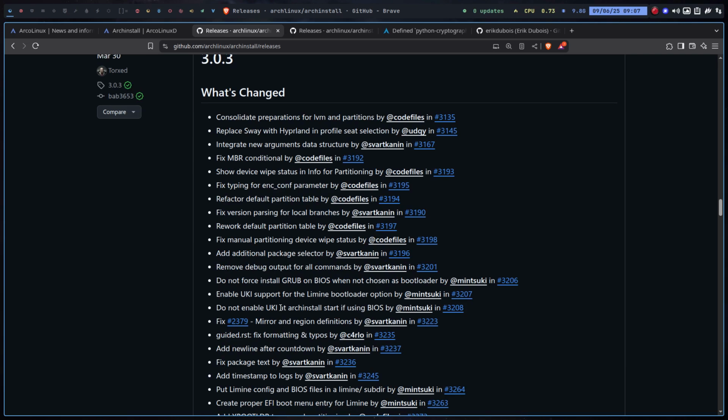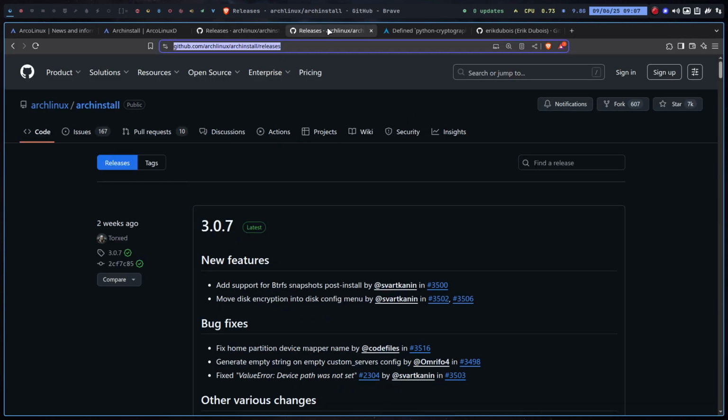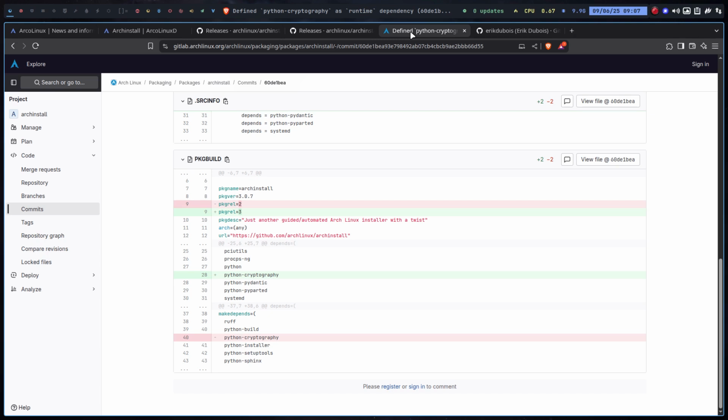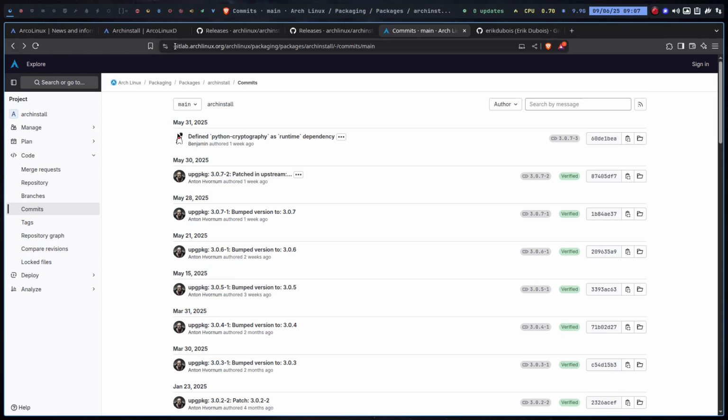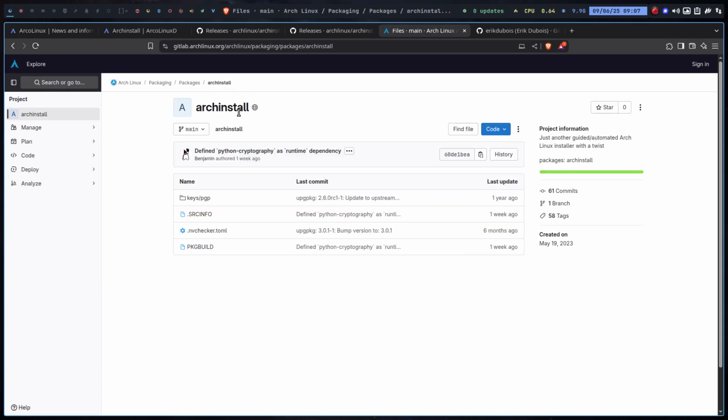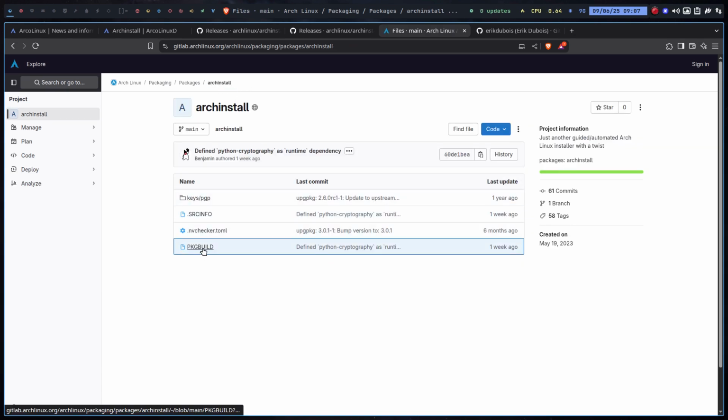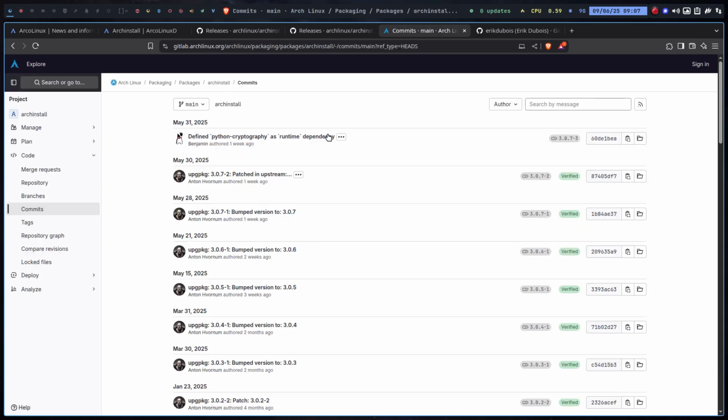All right, so that's one thing. That's where the source is. But Arch Linux builds packages. It's not here. It is here, I guess. So I was looking for GitLab, Arch Linux, Archinstall, and then looked at the code here, the package build. But you can look at the history, what changed over time.